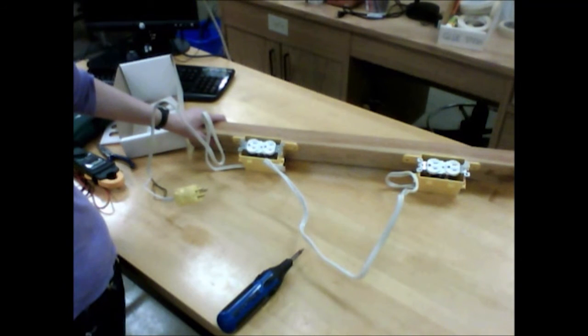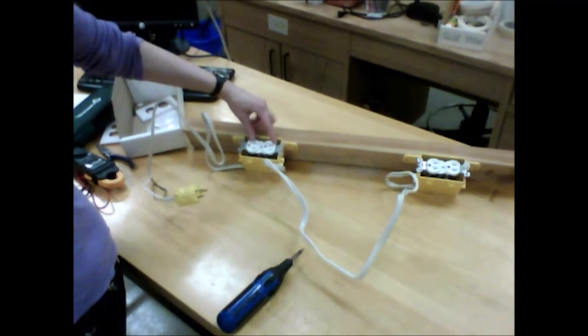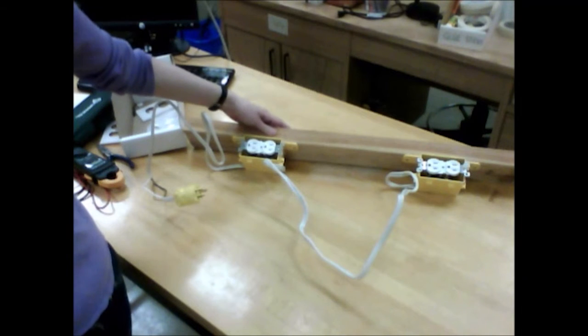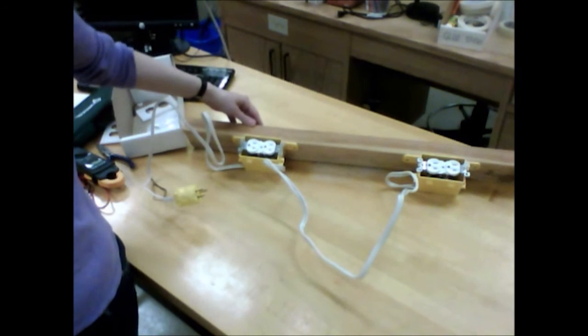Now just a reminder that when you get your circuit to this point, where the sockets are attached but the face plates are not on, that's when you take it to your lab instructor to get it electrically checked. And if that checks out, they'll send you back to your desk, you put the face plates on, and then you bring it back to them for a second check.